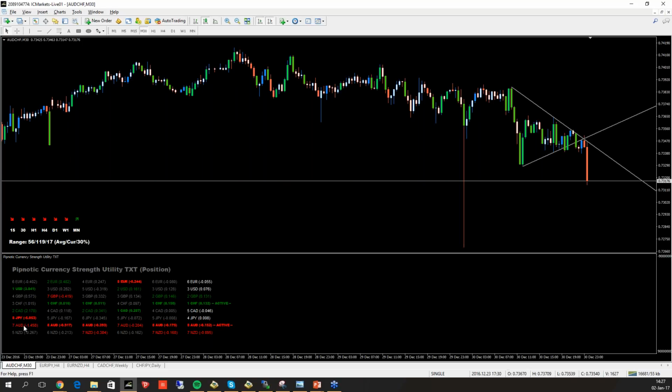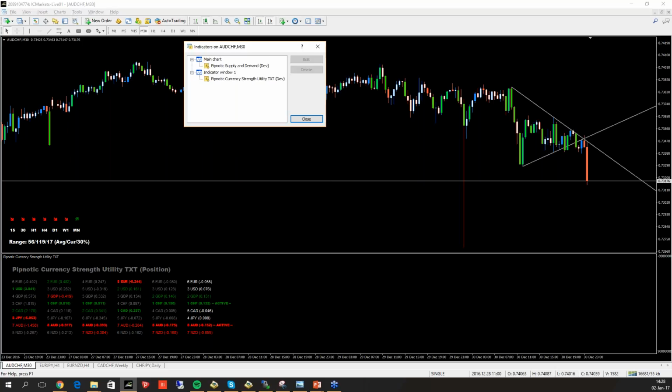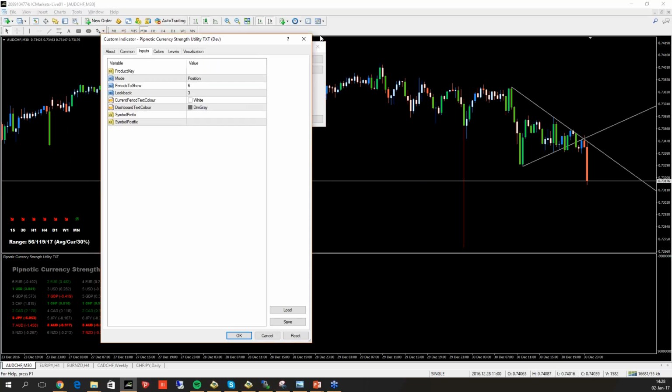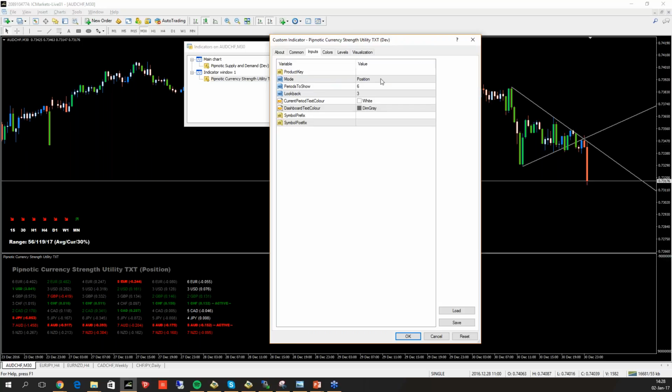But across the board, you can see here that the Australian dollar is weak, and the Swiss franc is also looking pretty good here. You can see it's the strongest on the weekly, on the daily, on the 4-hour, the 4th strongest, and the 1 hour and the half an hour, it's looking pretty strong. So this is actually a really good pair to sell at the moment. And you can see how the configuration is currently in the position mode. And what does that mean? Well, that means that if we go to the configuration here, we have a few different modes.